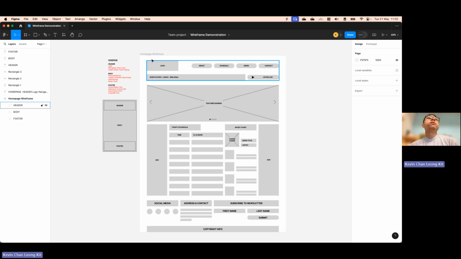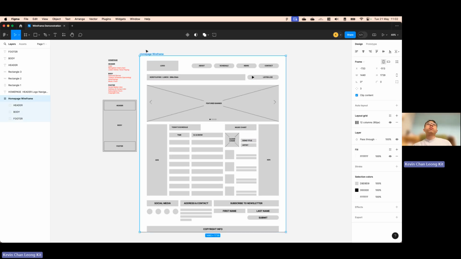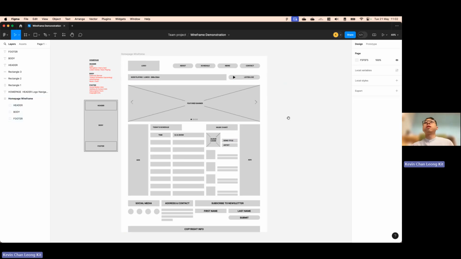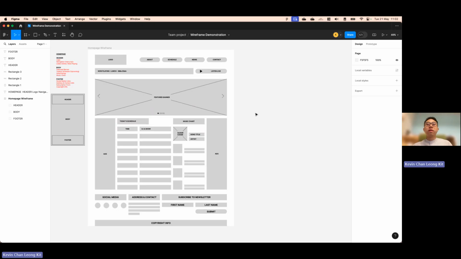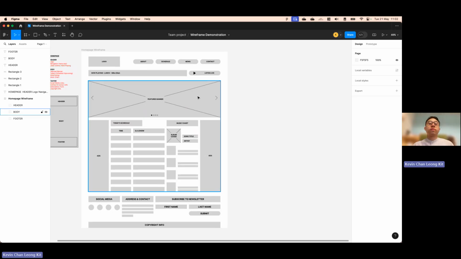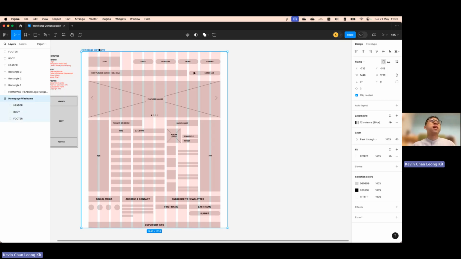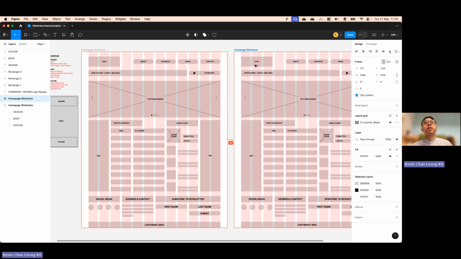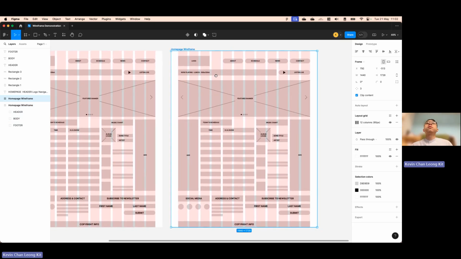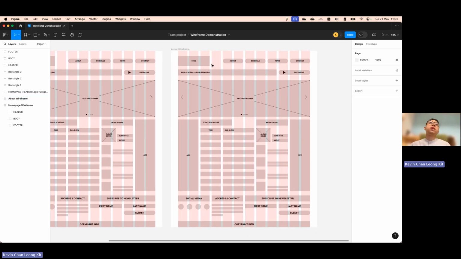Now that we have a wireframe, let's say we want to continue and move on and do our about page. You don't have to create a new frame all over again, and then create the layout over again and then draw over again. What you can do is just very simply select this wireframe here, hold the Option key again, and duplicate. You duplicate it, and then you just rename this as about, and your header is the same, like I said. Your footer is the same, like I said.